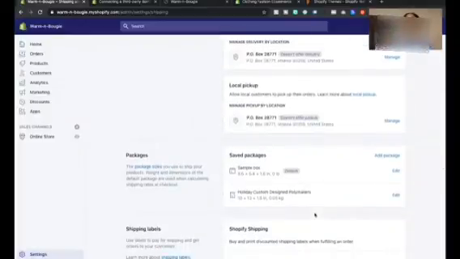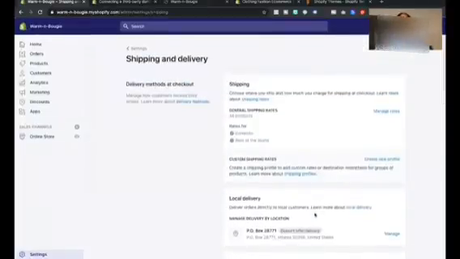So when it's time to ship out your order, you're going to need to obviously purchase a shipping label either through Shopify or through something like ShipStation. And so having your saved packages helps because it will automatically fill in the dimensions and the weight of your package, okay? And then all you have to do is worry about the total weight after you put the item into whatever your packaging is, okay?